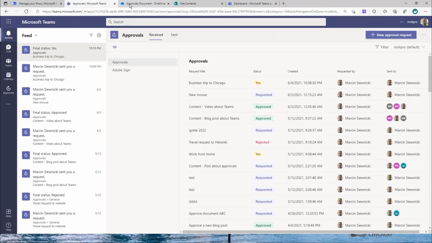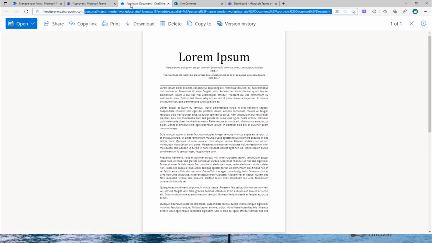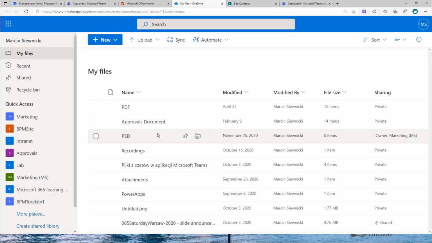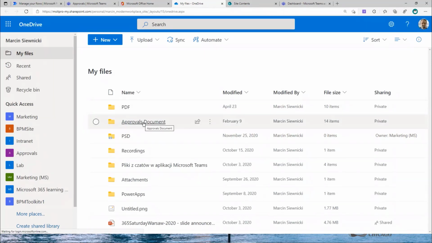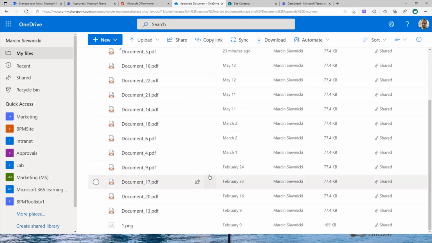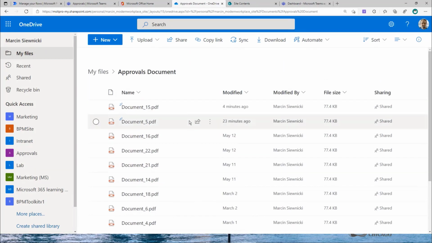But first, if I go to the approval document, to this attachment, maybe not this point, I will go to my OneDrive to show you where all those files are stored. There is an approvals document folder created in your OneDrive, and all files are saved to this location.